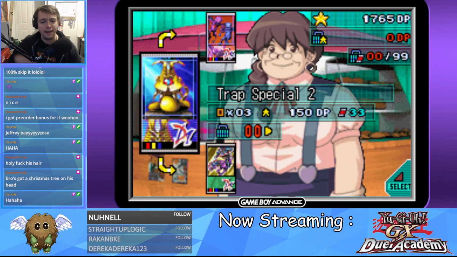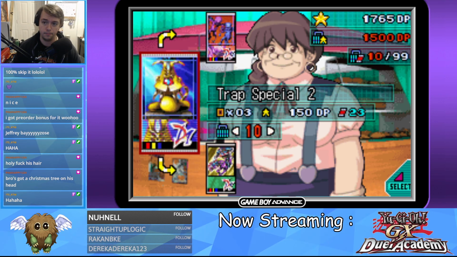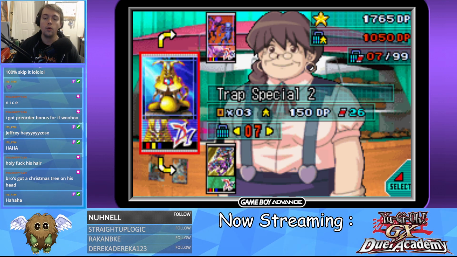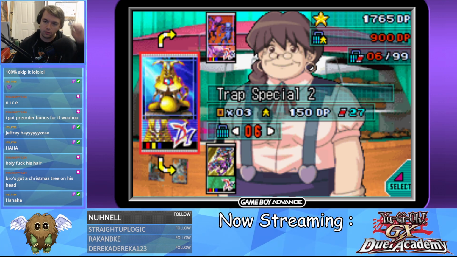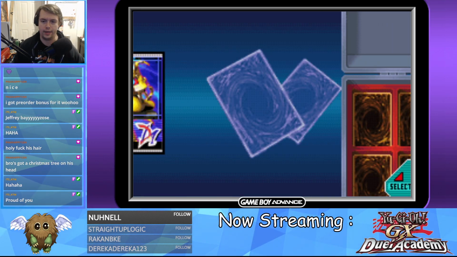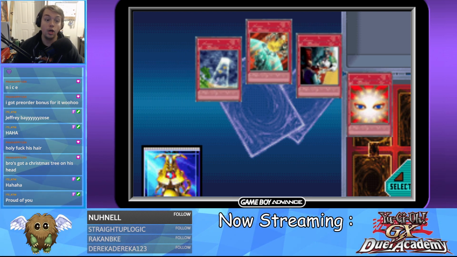We make bad financial decisions in this game, so we're just going to keep it going. We're going to keep blowing our money on Trap Special 2. We'll go halfsies, right? We'll do 6 more packs of this, and I think we're going to go with 4B as well, because that's a new pack as well.